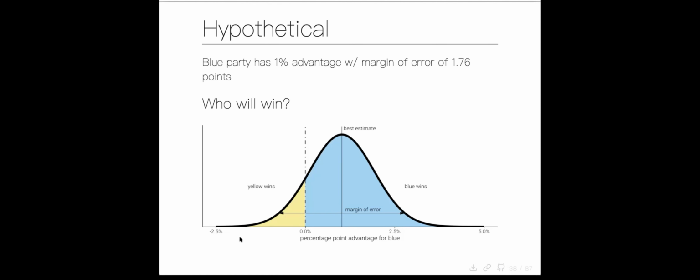So who's going to win? Right? Who's going to win the election? Our best guess, right, would be that blue would win by 1 point. But there's obviously some uncertainty in this. And so what we might want to say is, okay, well, what's the chance that blue is going to win versus yellow, right? Or what's the chance that yellow is going to win versus blue?